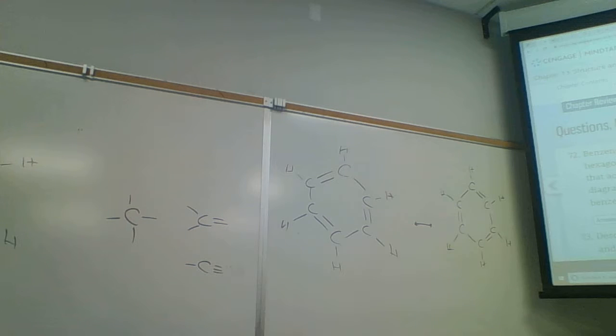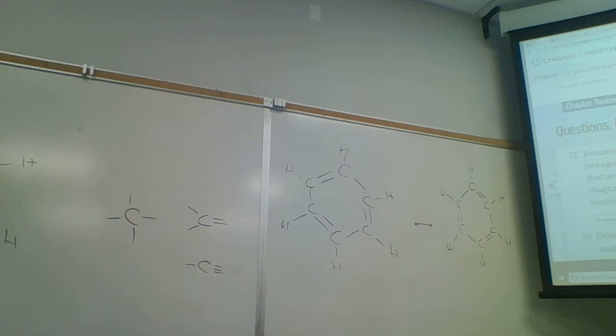The other thing I have to think of is multiple bonds. I have 2 choices. I could make a multiple bond like this. If I put another multiple bond here, I have a huge problem. What is that problem? This carbon would have 5 bonds. Carbon can't have an expanded octet. It's not going to form 5 bonds.